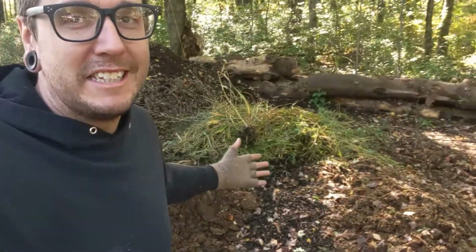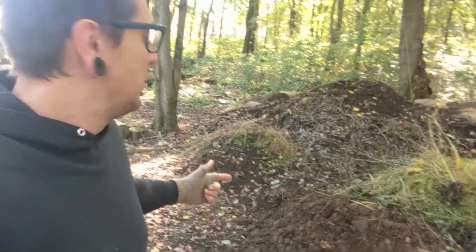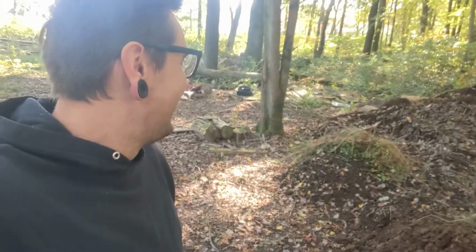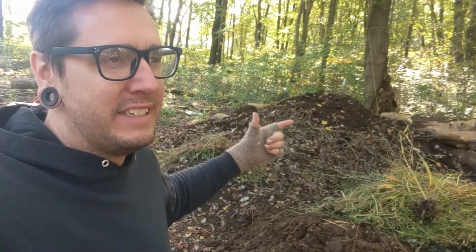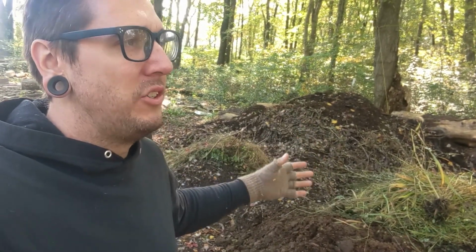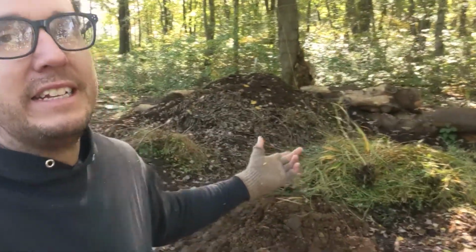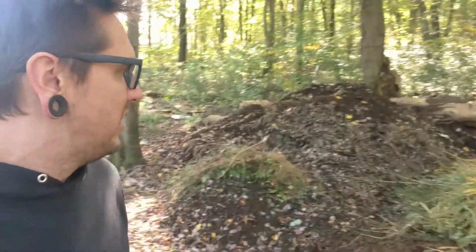Anyway, let's go get the tractor started and pick up these weeds. All right, got that pile of weeds down here. As you can see, my beautiful pile of chicken and alpaca poop, as well as some leaves. We got some wood chips from my buddy Anthony a couple weeks ago, and he said it had some cleanup in it, which is actually good because we could separate that, little branches and twigs and stuff.